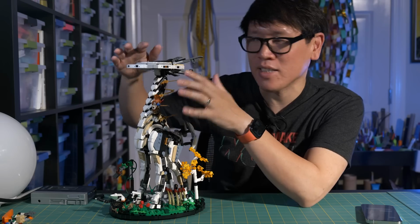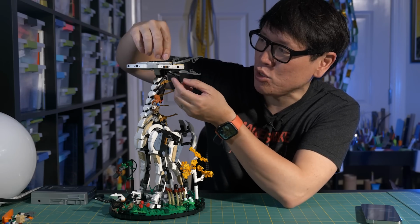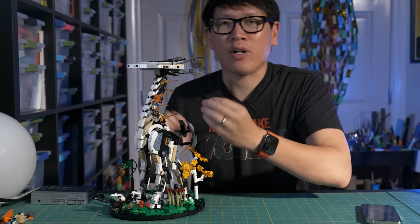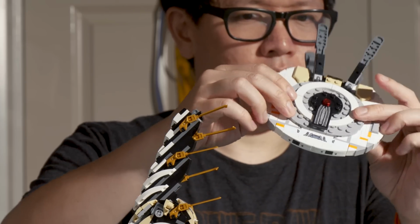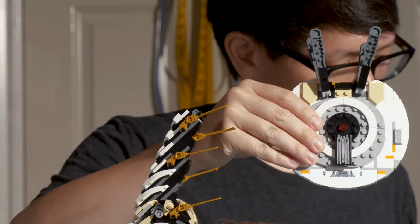The way the head is assembled, it's done so it's flat. So you don't have studs protruding from the top and bottom, but you have all the flat-sided pieces as well as a few decals that you put on top. I'm totally fine with sticker sheets on LEGOs. I actually really enjoy the process of putting stickers on LEGOs.